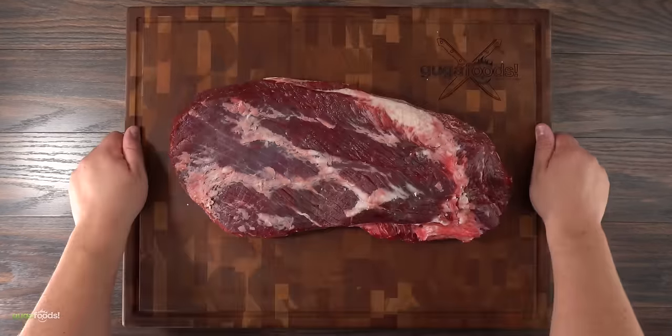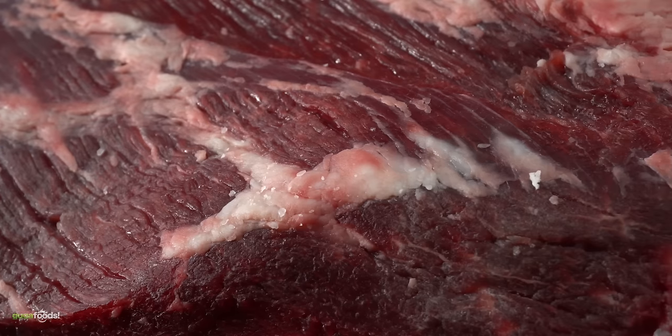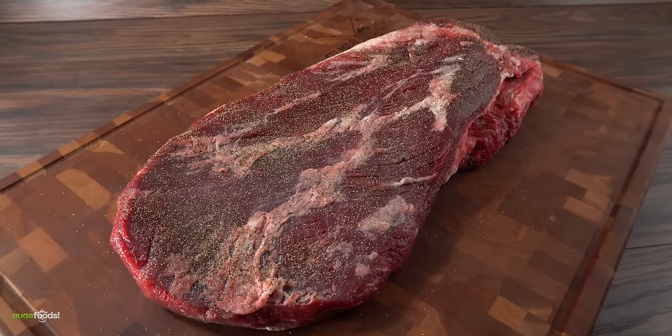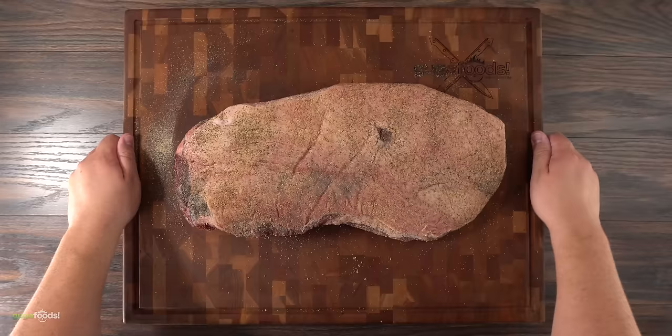Now for comparison, remember I still have one more. This one right here we're going to be treating like we always do, and that is to cook it on my smoker. And to do that, I did the same exact thing. So I went ahead and added a good amount of freshly ground black pepper and garlic powder. Once that was done, the only thing left to do was to go ahead and throw it in the smoker.